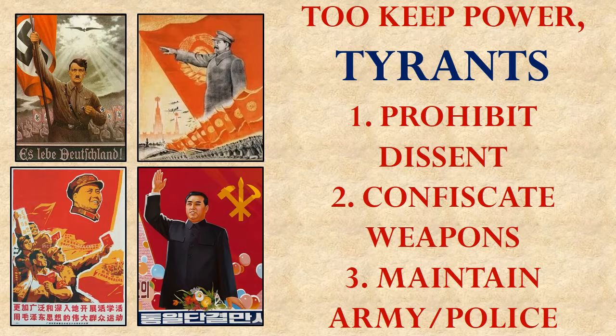Now, this has been true of tyrants throughout history, but we can look in modern history and see this particularly true. Adolf Hitler in Germany, Joseph Stalin in the Soviet Union, Chairman Mao in China, Kim Il-sung in North Korea. These are all examples of dictators who came to power and followed these same basic procedures to maintain their power.